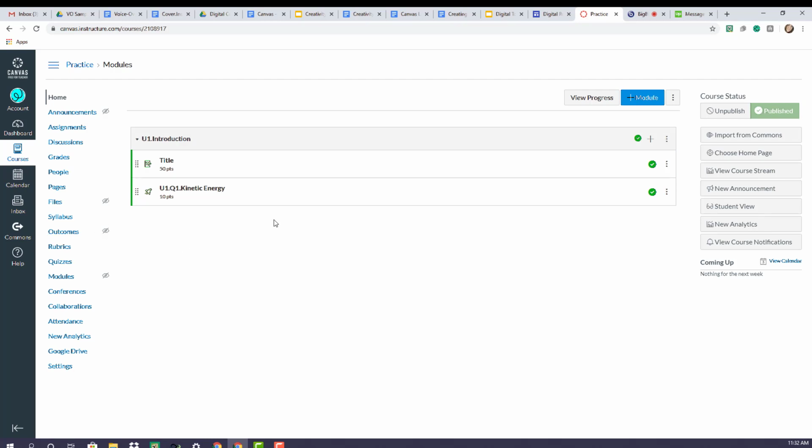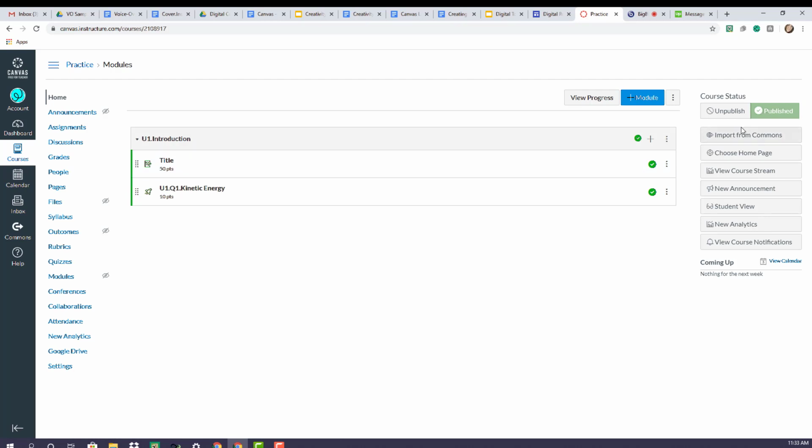Okay, so now let's say you've built this and another teacher says, hey, I built this really cool thing. How do I share it with you? They can export assignments, modules, and full courses to Commons. So that's pretty cool. You can also then import from Commons. So if they tell you, hey, I exported this assignment, it's called Kinetic Energy Virtual Lab, you could type that into the search, find her assignment, and pull it into your own course.